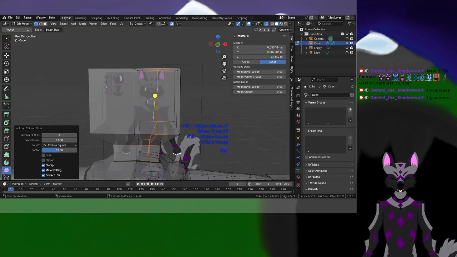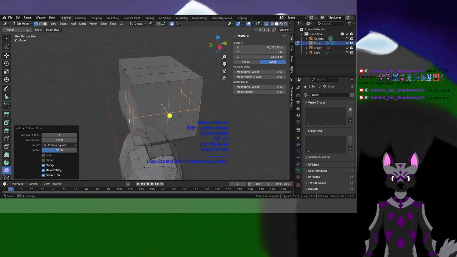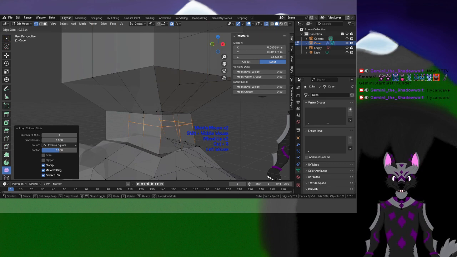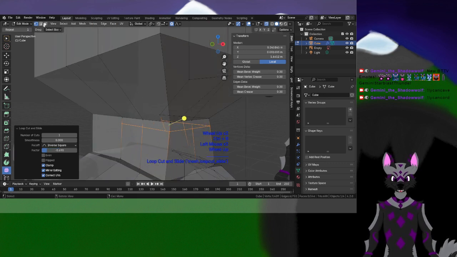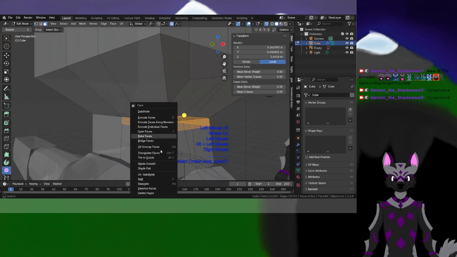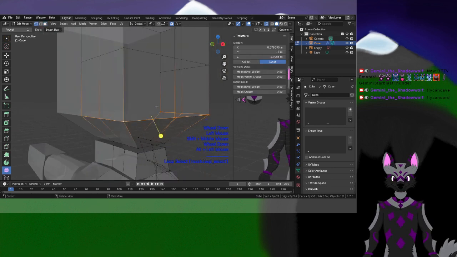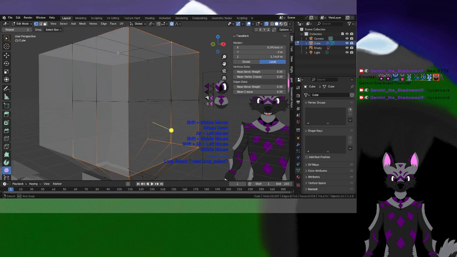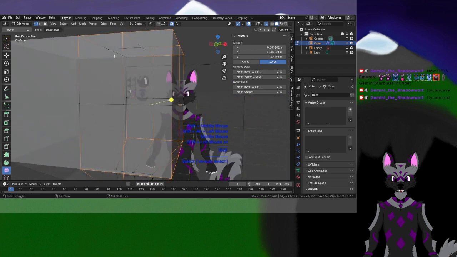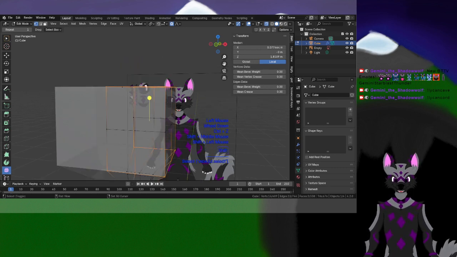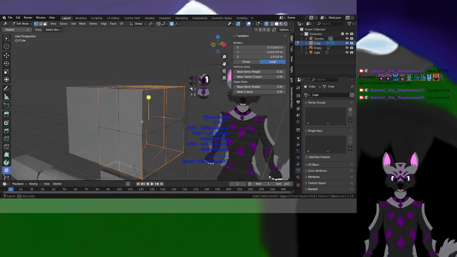Let's see. Actually, look on this a little bit. I'm going to cut these points away. I just want to smooth the outside. That did not at all have the outcome I wanted.